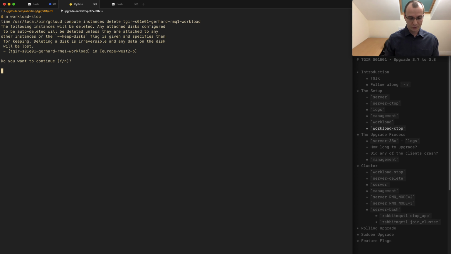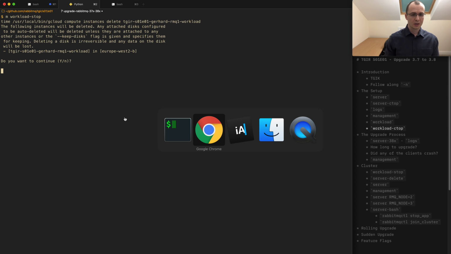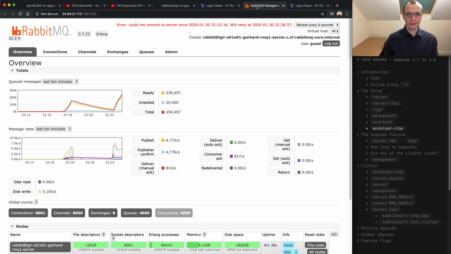And the reason why we want to redo our upgrade is because we do not expect the clients to stop working. So we want to have a configuration which waits for the RabbitMQ node long enough. In this case, it's 2 minutes. So we will wait for the RabbitMQ node up to 2 minutes to come back. And we want both the publishers and the consumers to continue exactly where they left off. So in this current context, oh yes, okay, so we upgraded our node.